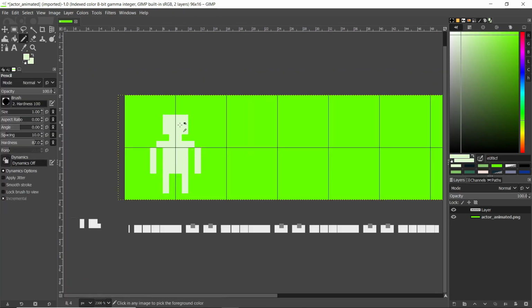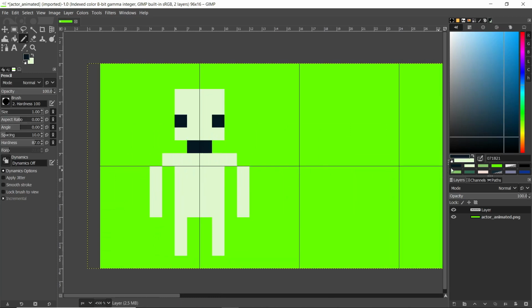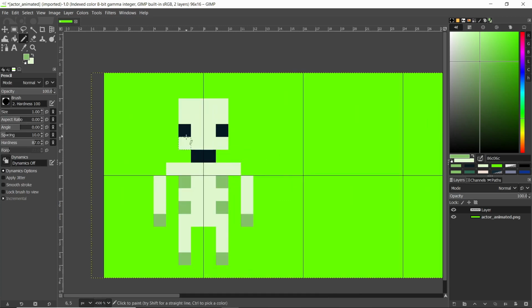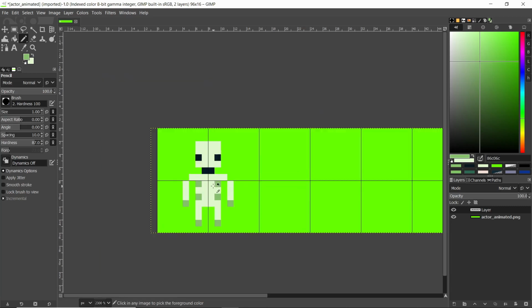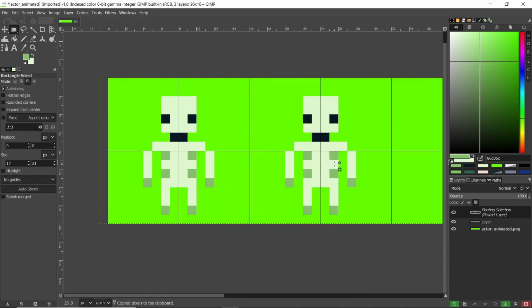Okay, so now how do I represent a skeleton? I mean, that's kind of cute. I think this will be really interesting, actually. If we focus the game on the character being like an undead thing, that's kind of different. I haven't ever done anything like that before, and it kind of breaks my style, and I kind of like that. So let's just copy this guy around.